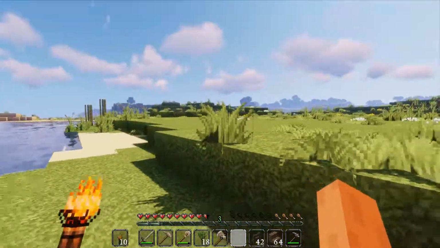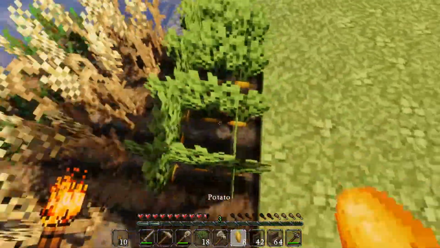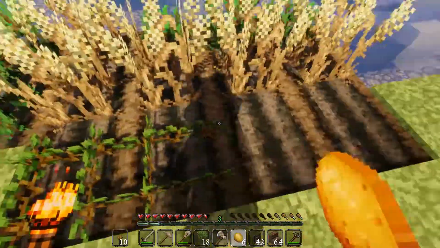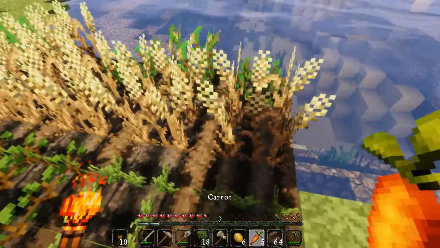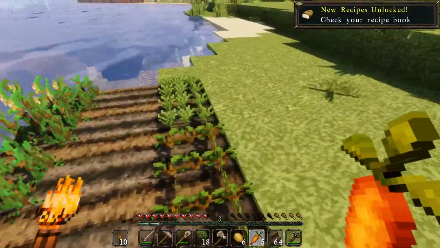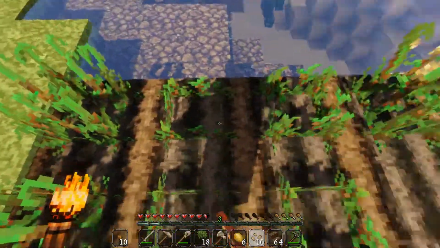In this one, I'm going to be building the start of my house, but before I do that, I need to get a bit of food. No, you go there. Where are those carrots? Carrots are there, and you are fine. And we'll put some more seeds down.